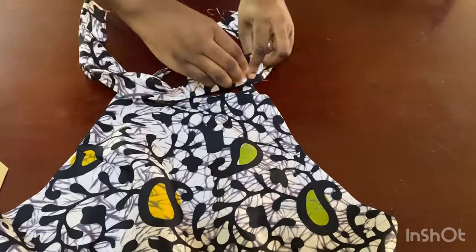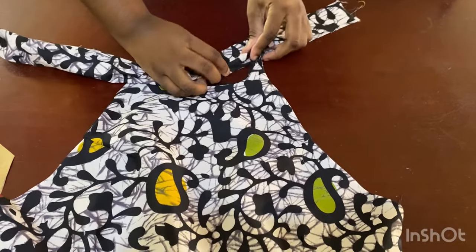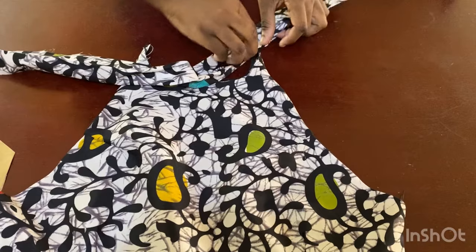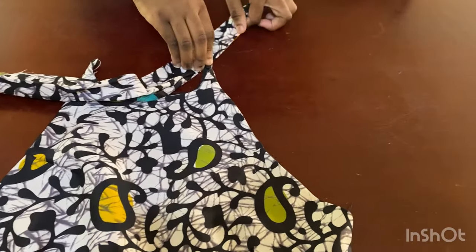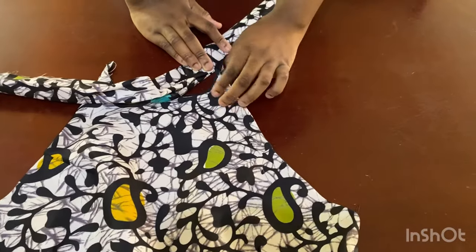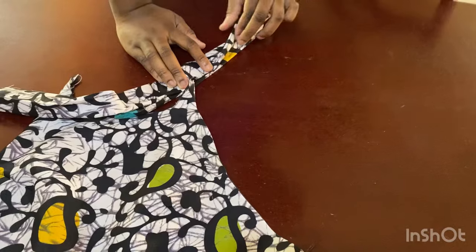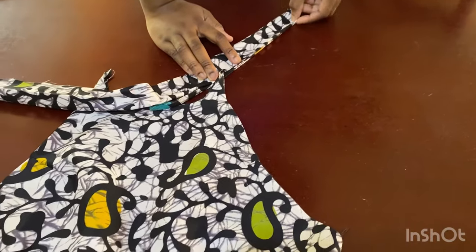So as you're coming to this end, as you're using half an inch to sew it, coming to this end, as you're getting to this point now, you continue with that half an inch, but this time around there's nothing inside of it, you understand, because in this front part, this will be inside of the band. But coming to this end now, there's nothing, you just close up the band, continue that way until you get to the end.